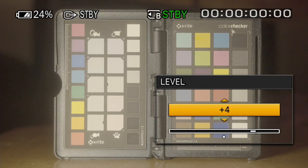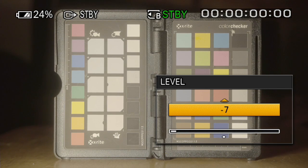If you push it up, you're technically raising the black slightly, and if you pull it down, you're technically crushing the black slightly. You might be able to use this to help reduce noise in your image, to match to a different camera. It could be just a creative approach, but do be wary of how it's affecting the image.